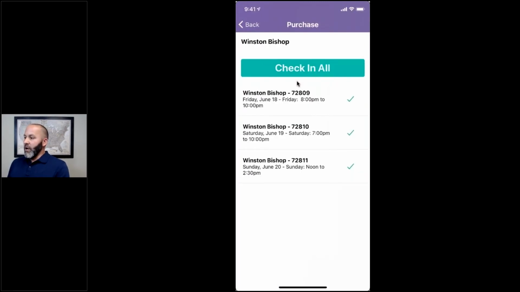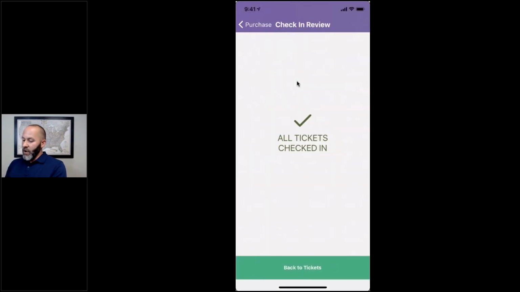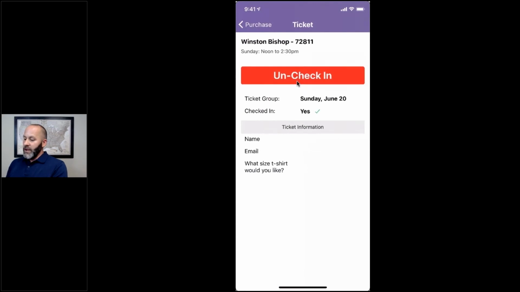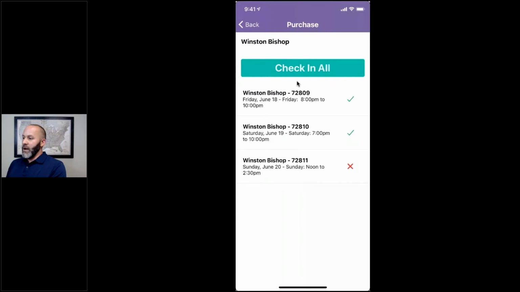And now you can see all 3 of them have the green check marks next to them. But let's say, oops, nope, I didn't mean to do that. Oh, there's only 2 of you here right now, and one person's coming later. No problem. I'm just going to go back. Sorry, I'm going to go back and say, that third one, I'm going to uncheck. I'm going to go back to the ticket view, and you can see now only 2 of them are checked in and 1 is not checked in. So again, mistakes can be fixed, and really quick and easy views to see who's checked in and who hasn't.